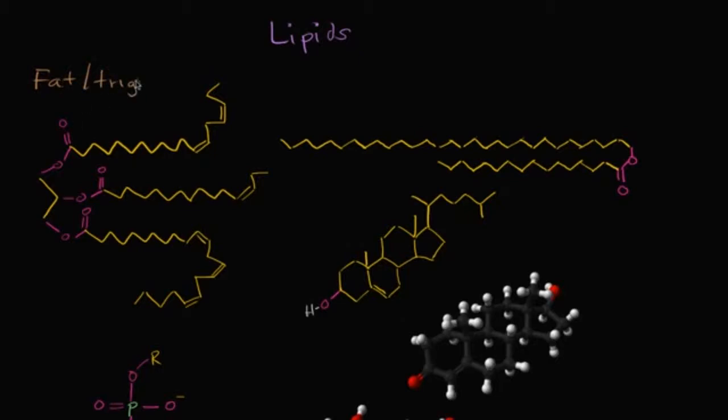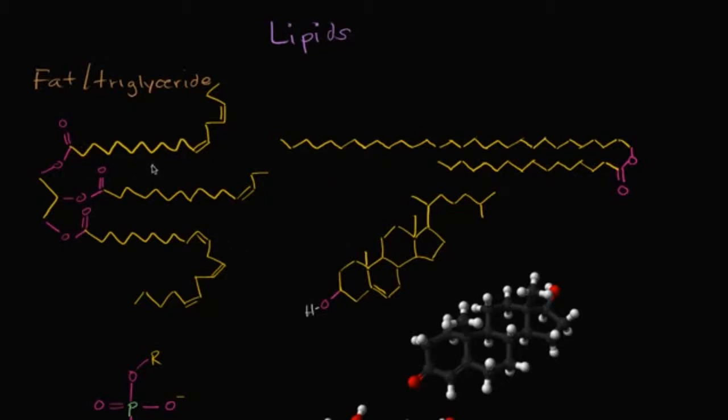Fat or triglyceride molecule right over here, and this one in particular is a polyunsaturated triglyceride, and we go into a lot of depth on this in the video on the molecular structure of fats/triglycerides, or on saturated and unsaturated fats. But you see the telltale signs. You see a glycerol backbone right over here, and 3 fatty acids, or what were 3 fatty acids, attached to what was a glycerol molecule. We go into a lot of depth on that, but fats are not the only type of lipids.